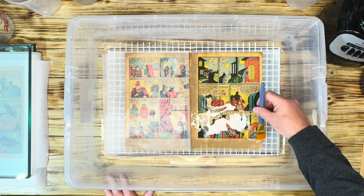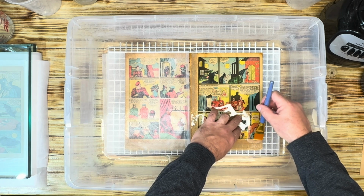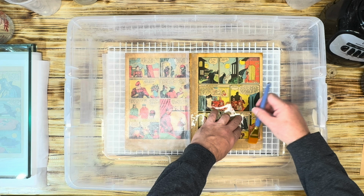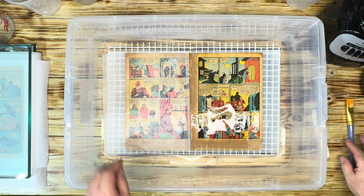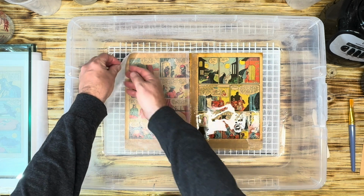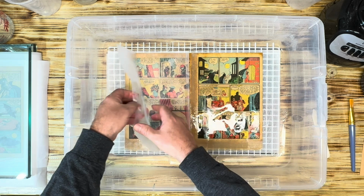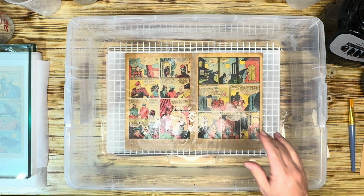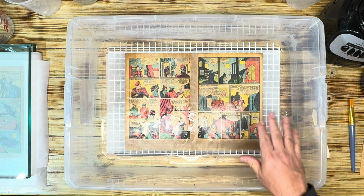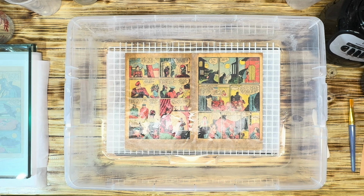So all I'm going to do is see if it's wet enough to start taking a brush just like this and start rolling off the leaf casting. And it's not there yet. In fact, just to accelerate the process, I am going to put a little water in here. Okay, just a little water. We're just going to let it soak a little bit to help facilitate removing the leaf casting.